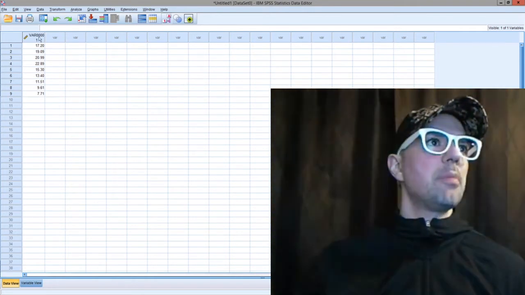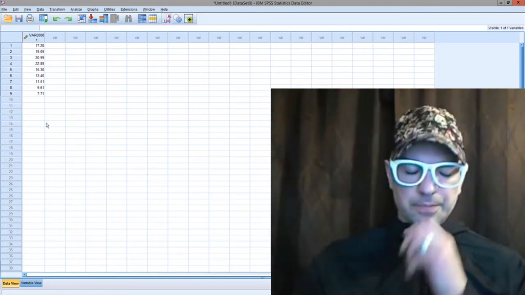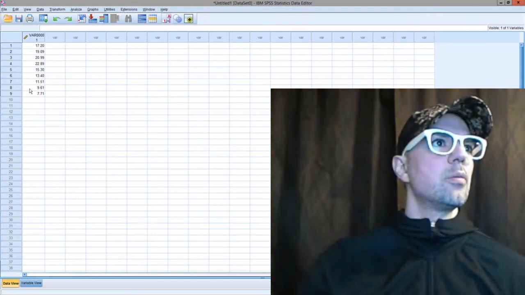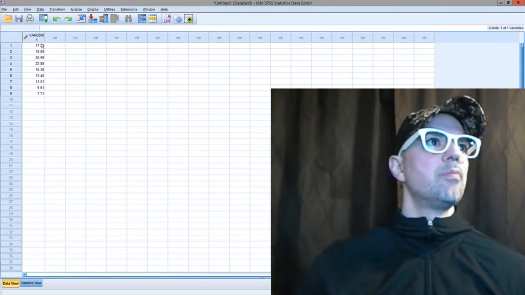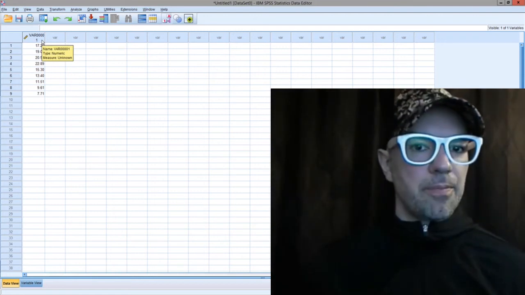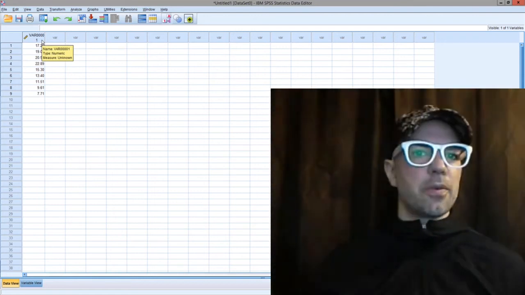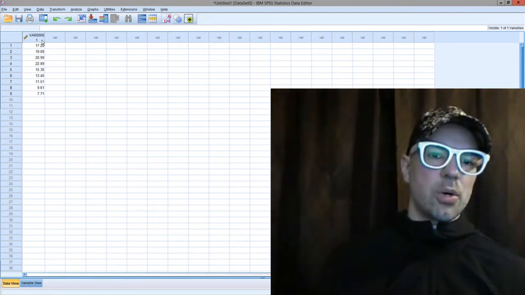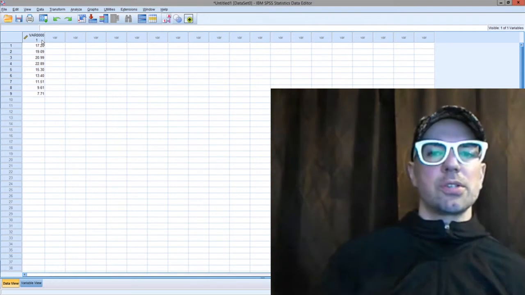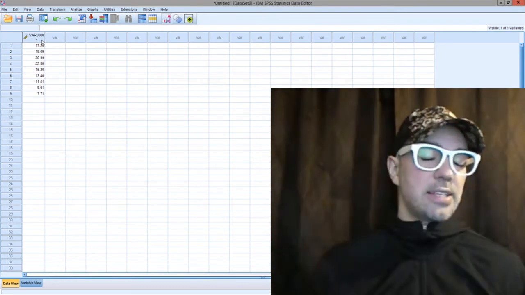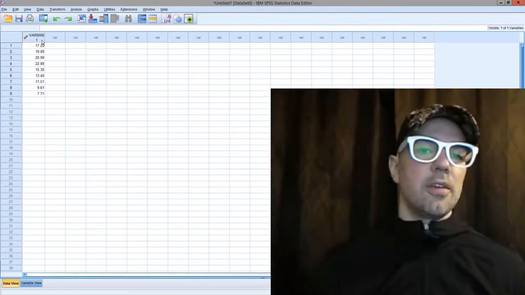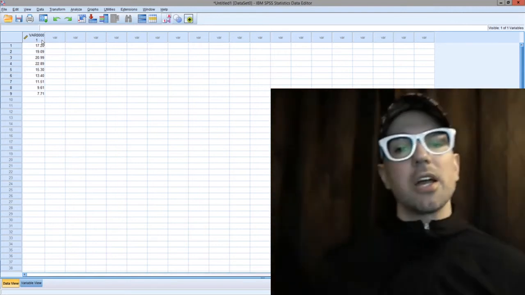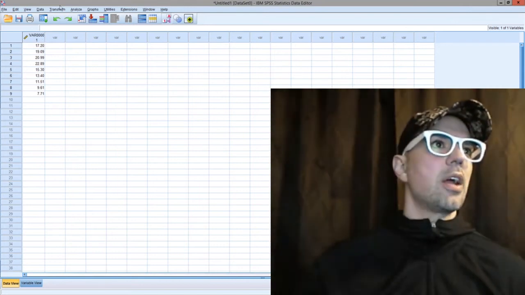All right, so we copied and pasted it into SPSS. When you copy and paste data into SPSS, SPSS gives it a variable name, and it gives it a variable name that is very good for robots and really bad for humans. The variable name that it assigned to our raw data is var 00001. If you're a computer, that's excellent. That's a great variable name. If you're a human being, var 00001 means nothing. It will not jog your memory, and it will not help you do the cognitive work that we need to do.